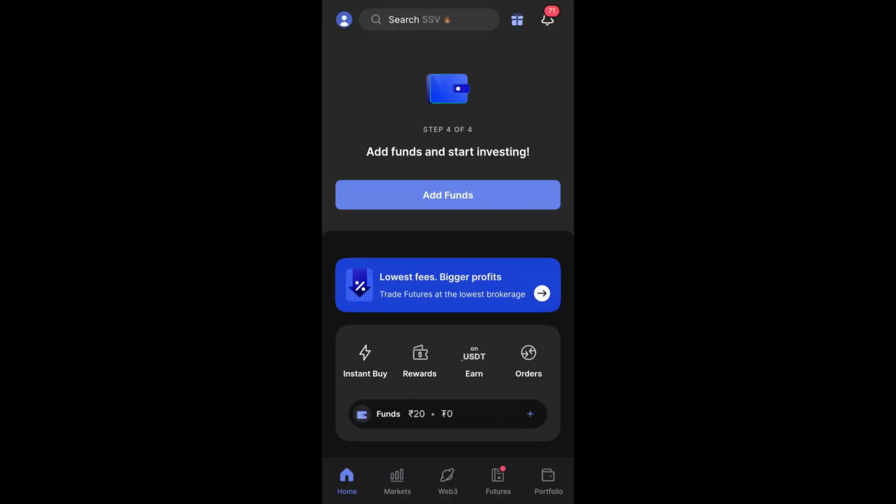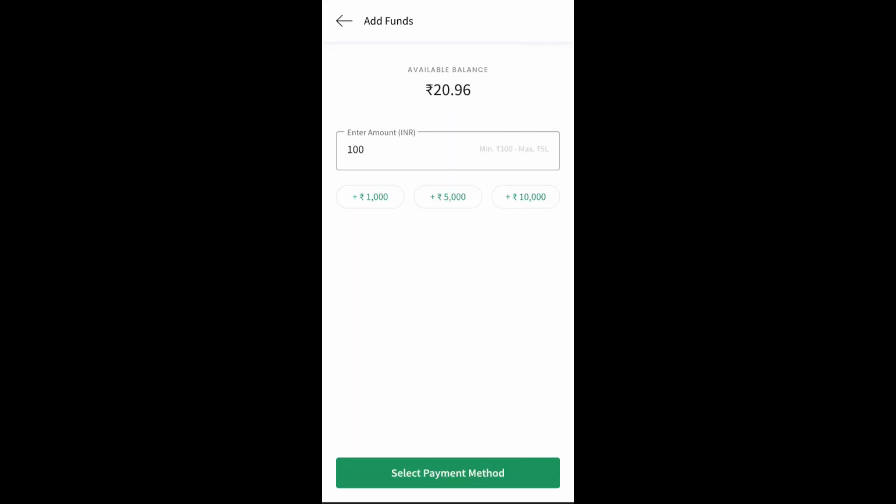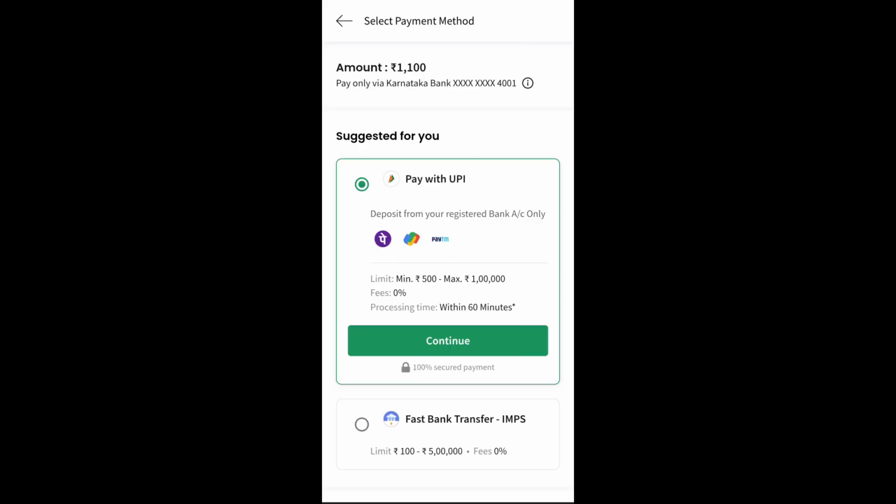Now once you link your bank account, the next step is you should deposit money onto your CoinDCX account. To do that, you should click on this option called funds. Here you have two options, deposit and withdraw. Click on deposit. Here enter your amount, how much you want to deposit, and click on select a payment method. So here I'll be paying with UPI.